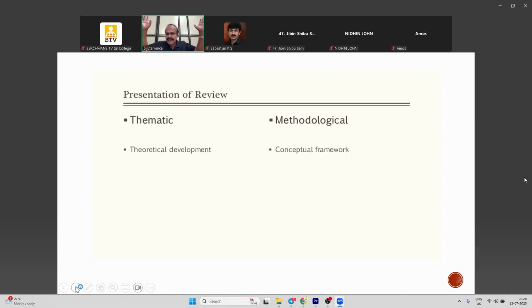Then we proceed directly into data collection and analysis, because the thematic review is actually serving the purpose of theoretical overview, and the methodological review serves the purpose of the research design or the methodology, and the entire conceptual structure is being developed. The exact gap is being identified with the help of the bibliometric analysis, and finally we are presenting our analysis. Because thesis is your work, no?